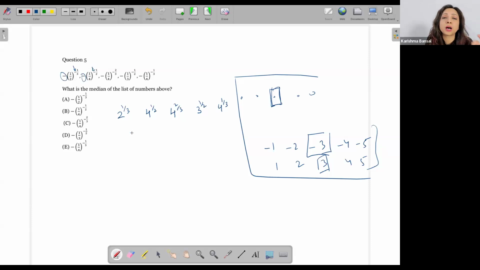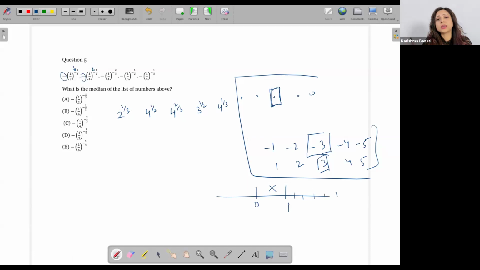When I have 2 to the power 1/3 on the number line, when I'm saying this is a 0, this is a 1, all these numbers are going to be lying somewhere over here. When I have a number which is greater than 1, and if I raise it to the power 1/3, it does not flip the range, right? It will not go into this range. 2 root 2 will still be greater than 1, right? All these numbers are greater.